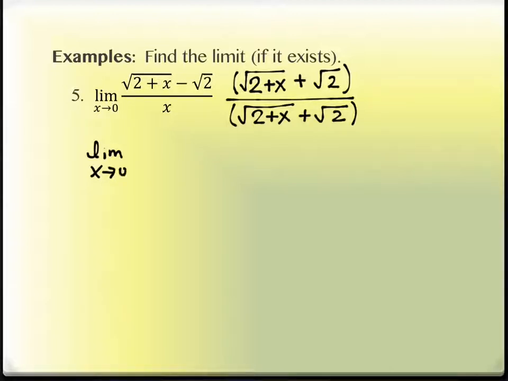So, whoops. When I multiply square root of 2 plus x times the square root of 2 plus x, what do I get? Yeah, x plus 2 or 2 plus x, right. And when I multiply the last two terms together, square root of 2 times square root of 2, what do I get? A negative 2, right? Negative because one's negative and one's positive.